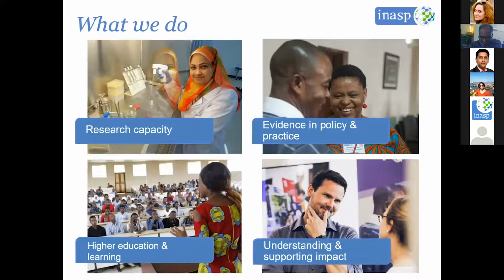We also work at the connection between the research and evidence and policy, so with governments and policy makers about how to use research effectively, how to understand and support it. And also further down, before people get to the research stage, working with higher education and learning, supporting the use of critical thinking skills in university teaching and learning, so that graduates, when they leave university or go on to further research and further studies, are better equipped for the kind of challenges they need to support. And understanding all these, we also work in understanding and supporting the impact of research.